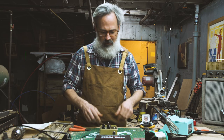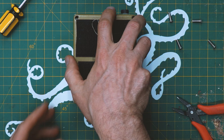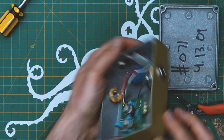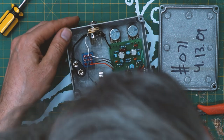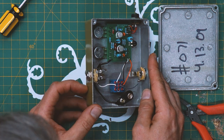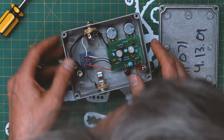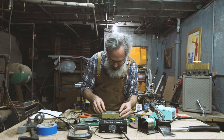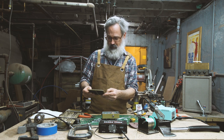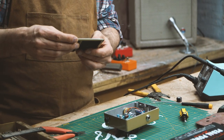Thanks, Jamie. Let's crack this baby open. Whoa, little guy. Big enclosure, little guy. Huh. Still using the old wires. That's pretty cool. Look at that fat cap. Nice. Pretty interesting. Good wiring as well. Yeah, I approve. Got a 71, April 13th, 09. I think this was about a year or so before I came.